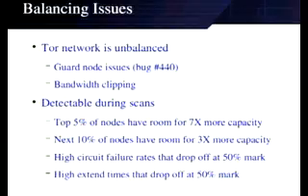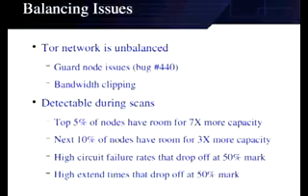And when clients are choosing probabilistically based on bandwidth, and it is being clipped at this 1.5 megabyte barrier, then essentially those nodes are not being utilized to their fullest capacity, and some of this load is being transferred onto those slower nodes. This has been detectable during scans of the network. During my DEF CON talk, I'll be presenting in a bit more detail some of these statistics and corresponding graphs to illustrate this.